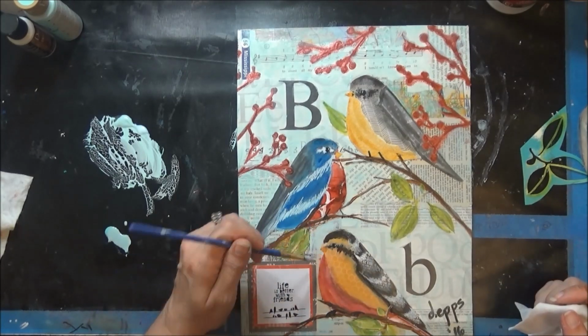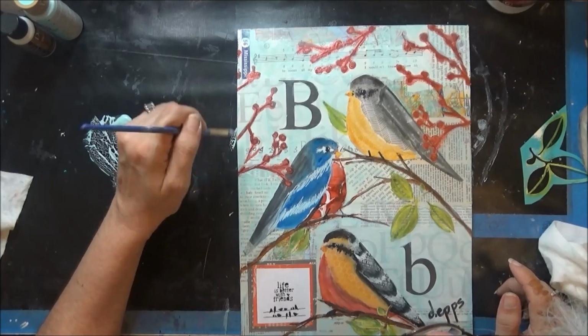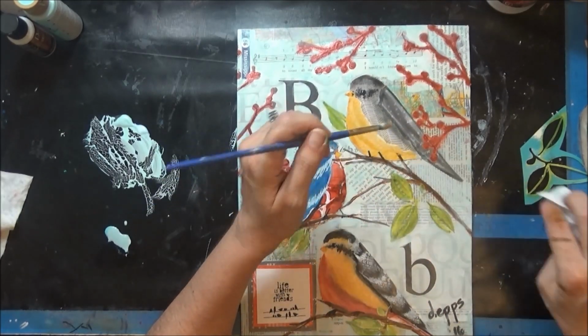And then I'm just using a baby wipe every once in a while to kind of bring it back if it gets too opaque and I want to see something on the background or blend.